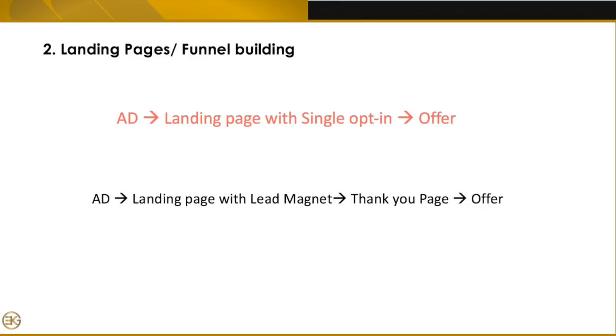If you're a bit confused, just go back to the beginning of this step 2 and watch it again, so that you can gain a better understanding than the first time you're watching this video. Go back, take notes, draw out the flowchart if you must, in order to get a better picture of it and understand it yourself before actually implementing it. So that's the overview. Now I'm going to show you how to actually build out your landing page, how to build out your funnels, and what tool you can use.